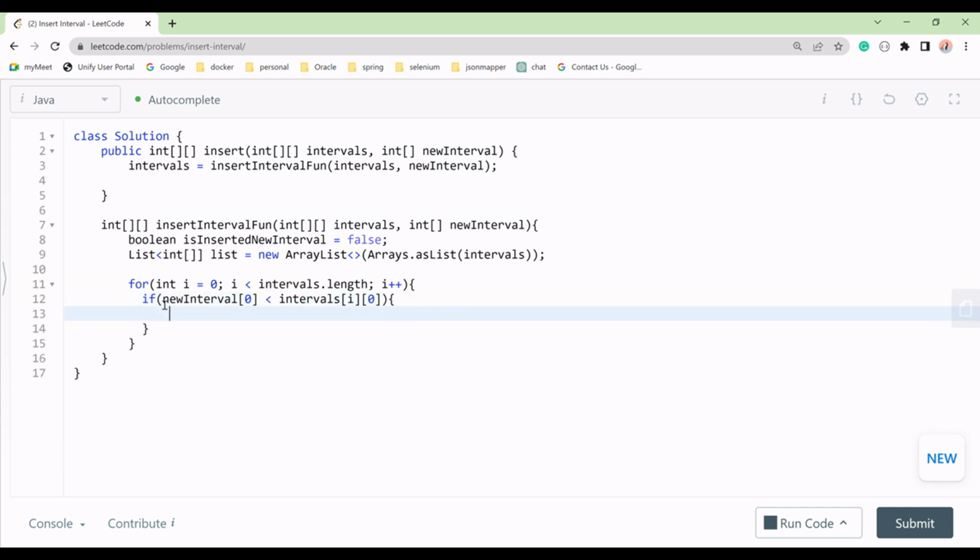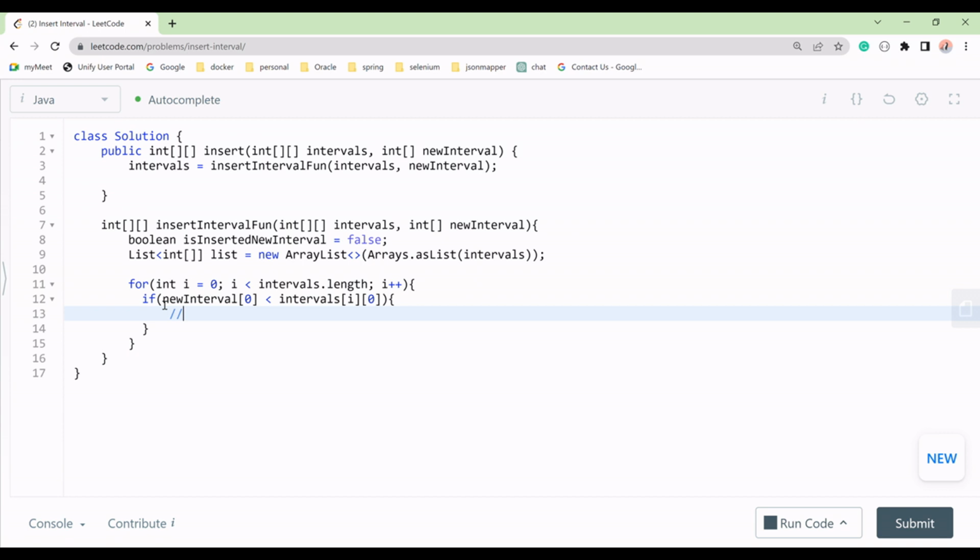This is less than, right, means the interval is greater and the new interval is smaller. Then we have found the position and we will insert the interval here, and we will not go further, right?